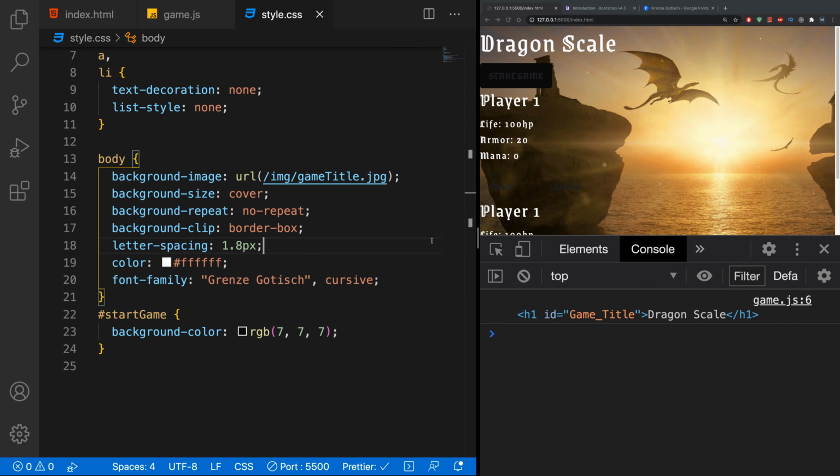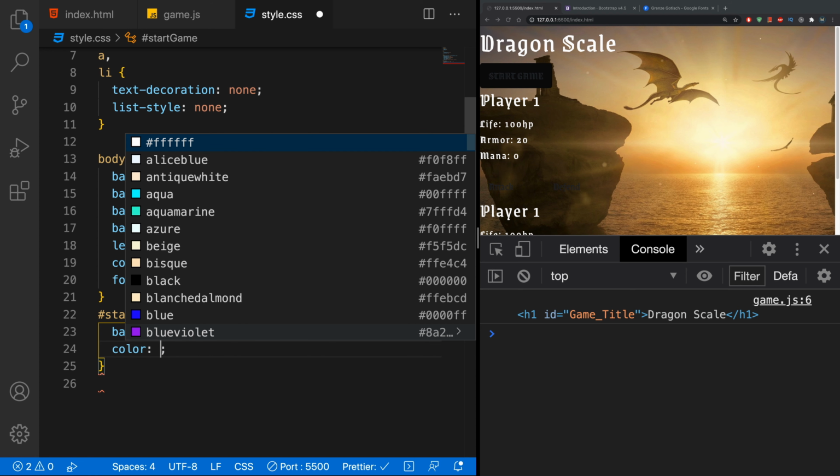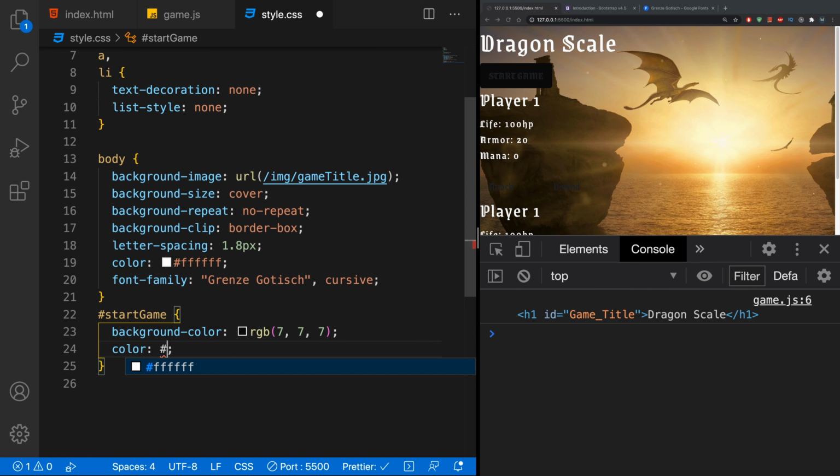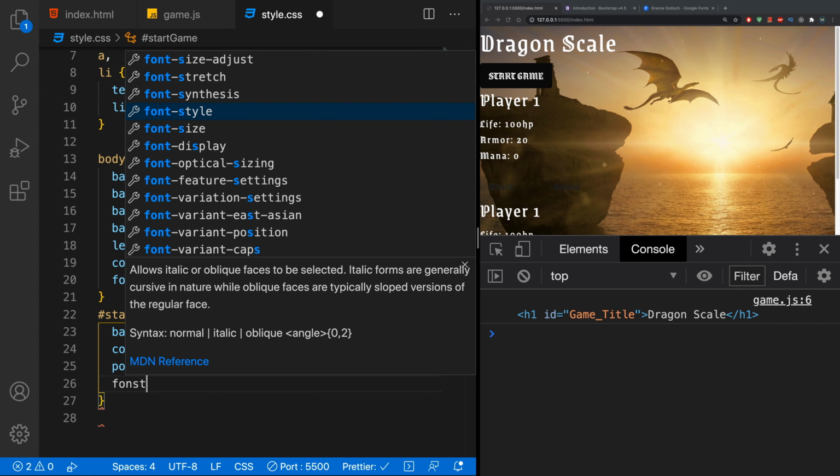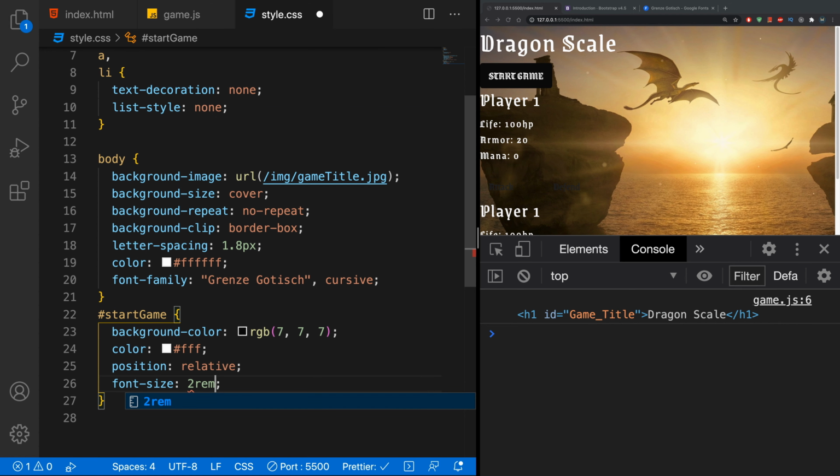Now it's dark, and I'm also going to change the color of the text, so color to #FFF. Okay, so we have the white color. A couple of things I want to also do to this button is position it relative. Then I'm going to increase the font size to 2 rem.